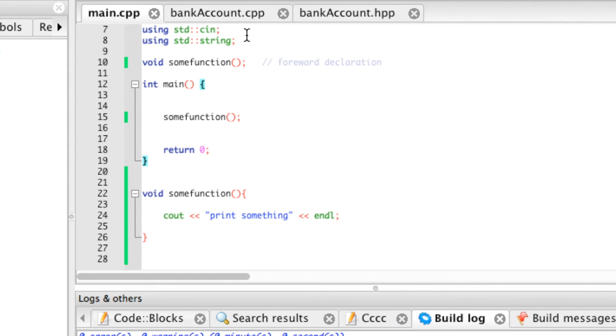The bankaccount.cpp file is going to be where we define all of our functions, and then the bankaccount.hpp file, this is new, this is what's called a header file. A header file, you can think of it as like an index in the back of a book. All it does is list the forward declarations of all the functions or all of the classes that you use across your program. So let's go ahead and get started with that.